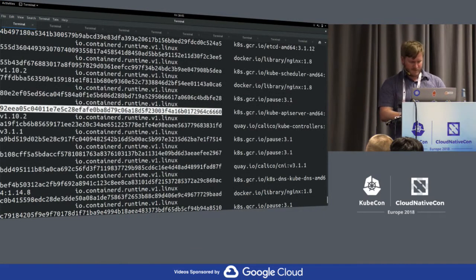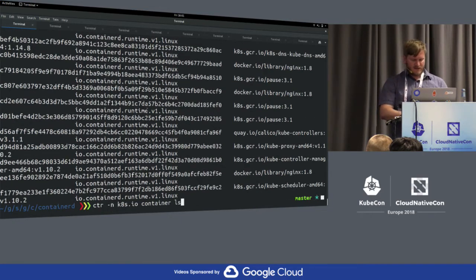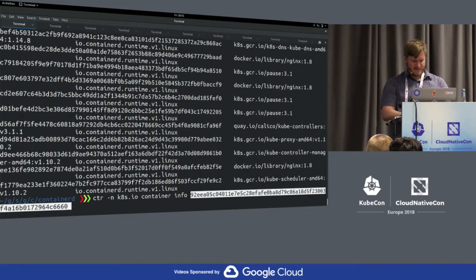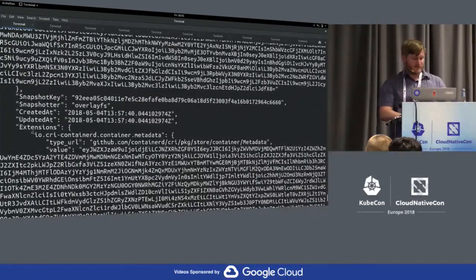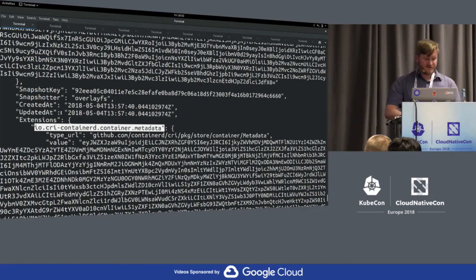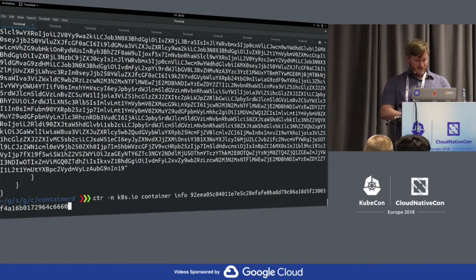The cool thing about containerd is that it's completely debuggable from a container perspective end to end. I can take one of these container IDs and get the same info on it like I showed you before. Before I showed you the runc spec, but now I'm going to show you how to get the container metadata from the actual container, the pod manifest. This is stored directly in containerd, and you can pull it apart in various ways.